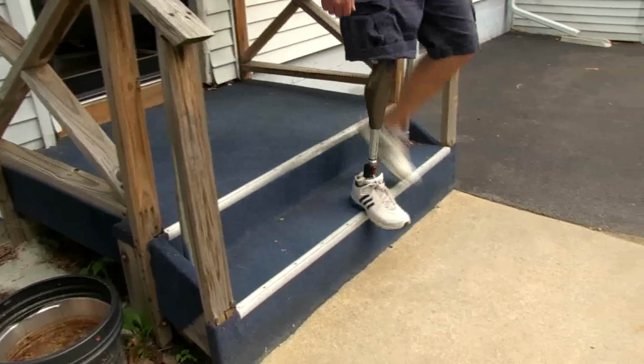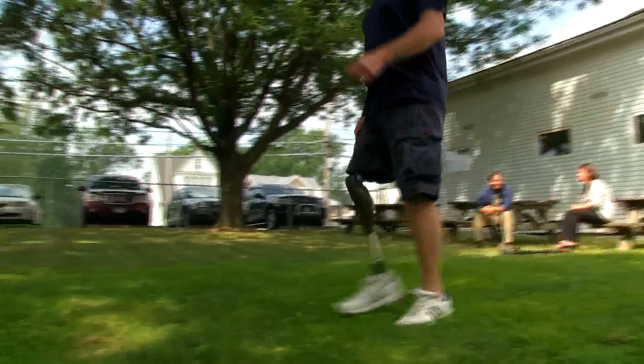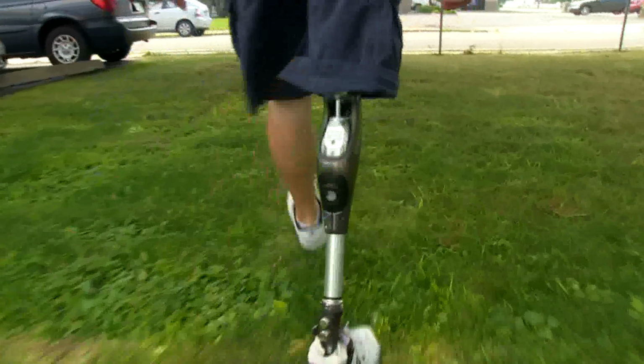I've had it for about 3 weeks now, and it just really frees up your mind to walk on level terrain, uneven terrain. Even in the dark, when you can't see, sometimes I'll go out and walk around my yard at night, and walk around outside with the dog or whatever, and it's been a great product so far.